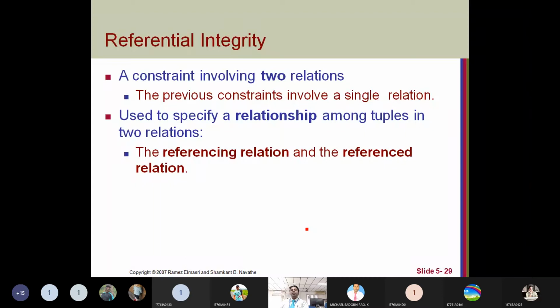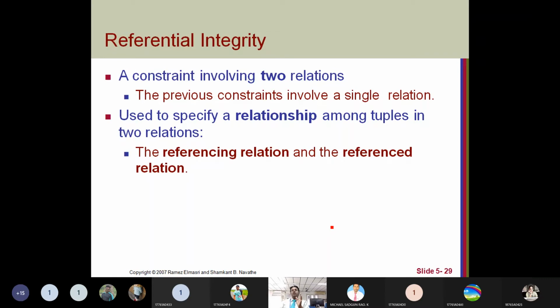Then referential integrity. You can remember it like this: referencing, referring. One table's data has some reference with another table.